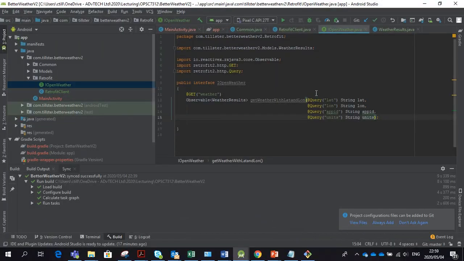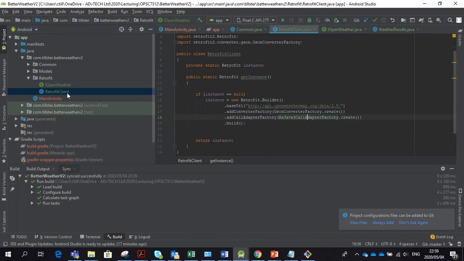And once we have all the queries that we can append to it, we would like to convert the JSON to Java with JSON, and we would like RxJava to make and maintain the connection for us. And we have implemented Retrofit as a singleton, which you will realize if you did the singleton stuff in C#. So that's where we're going to stop for now. And in the next video, we're going to go build all our models.